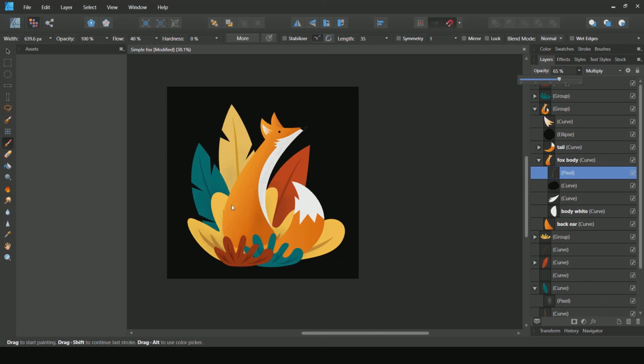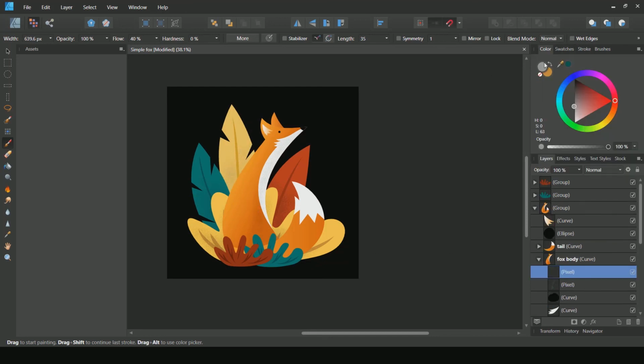Another thing, now if we want to create a different layer, I want to lighten up this side of this fox body, I have to create a new pixel layer first. So once the new pixel layer is created, I can select the same brush tool, maybe change the color. I might use the same color, but you can change the color as well.